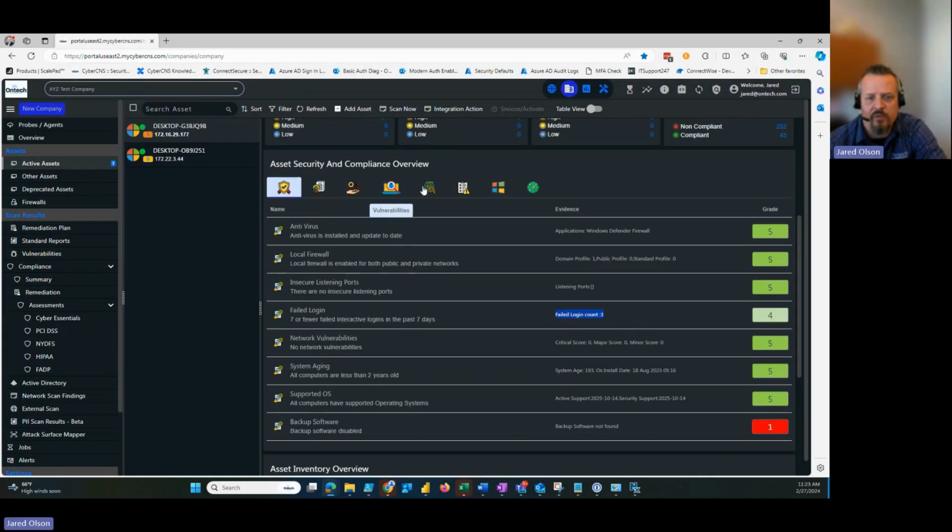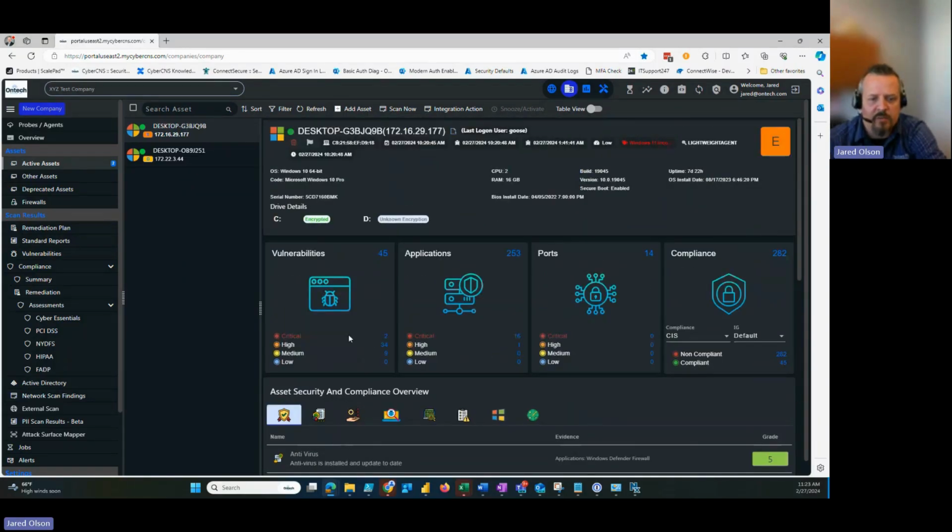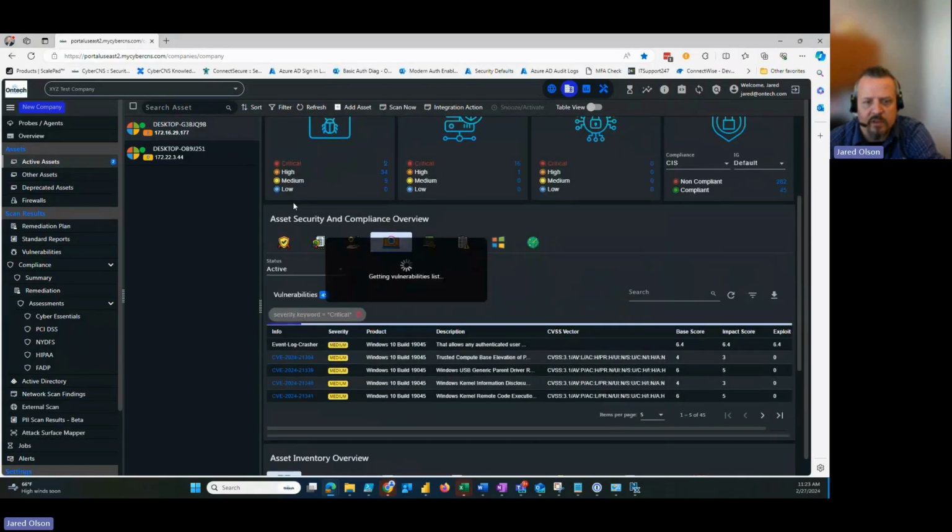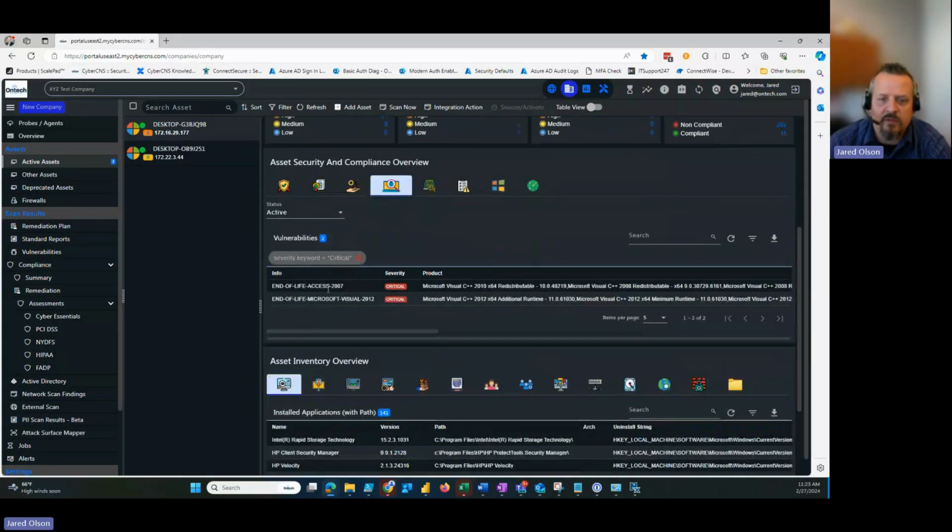And I won't go through all of these submenus, but there's a lot. There's a compliance report card, some remediation options, what your vulnerabilities are, some informational findings, and some other things in here as well. So let me drill into some of these critical vulnerabilities so you can see where this tool really, I think, pays for itself.